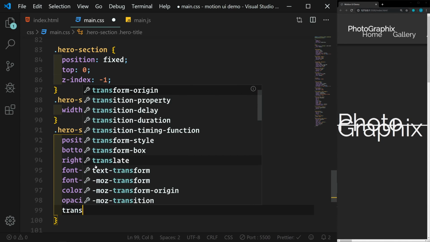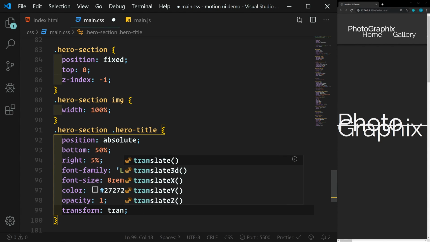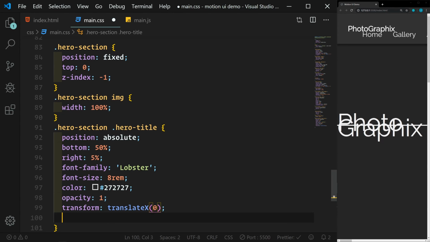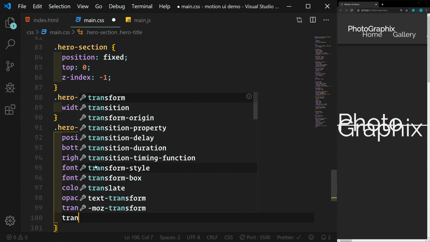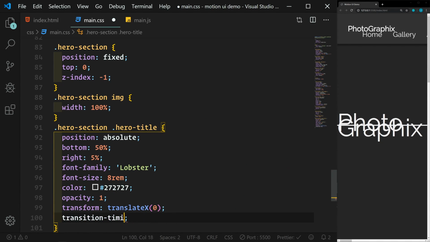We'll have a transform of translate X, and we're going to set it to 0 initially. And then a transition. Transition, all 800 milliseconds and ease in out.